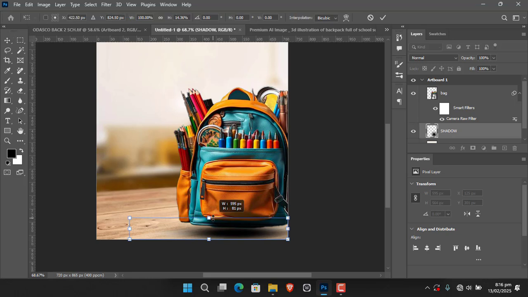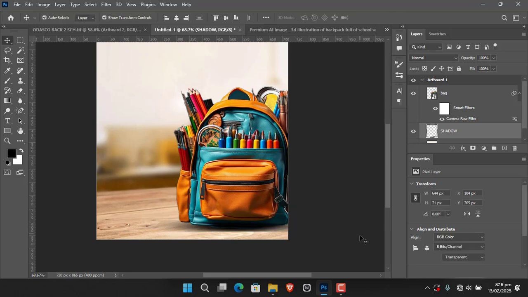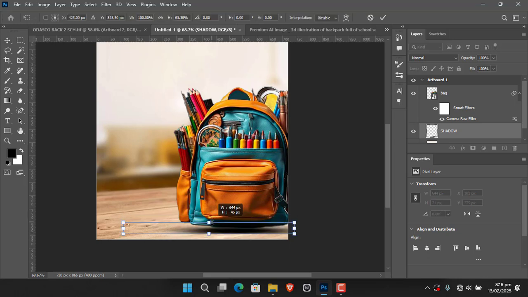Bring it very down like that. So this is how I create my shadow. Bring it down like that and expand it. I'm just trying to make the back not to float. So I think I have to bring it down and make it more flat like that.